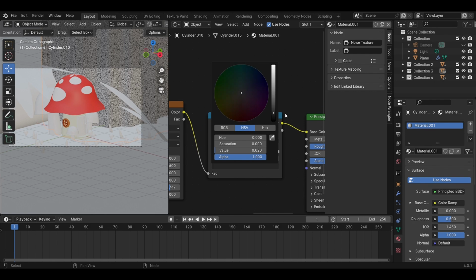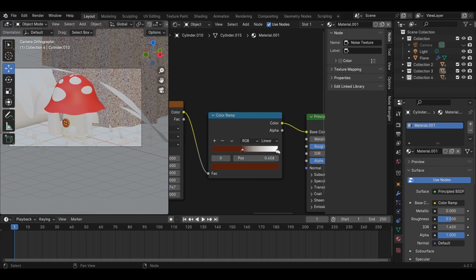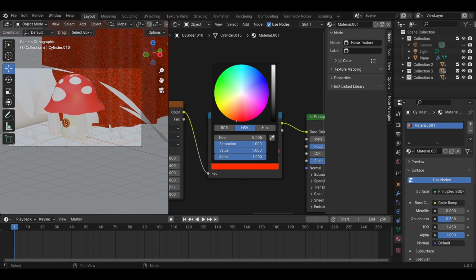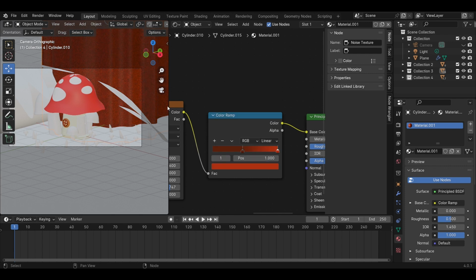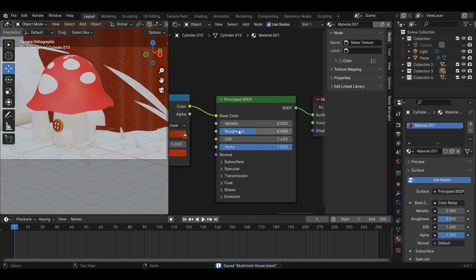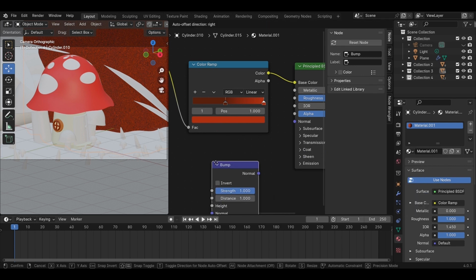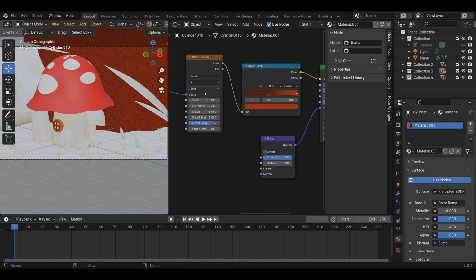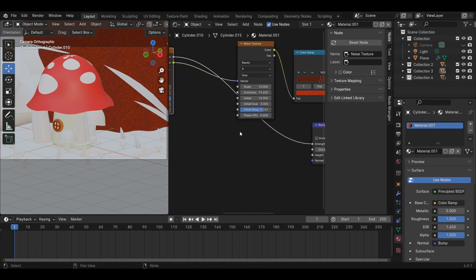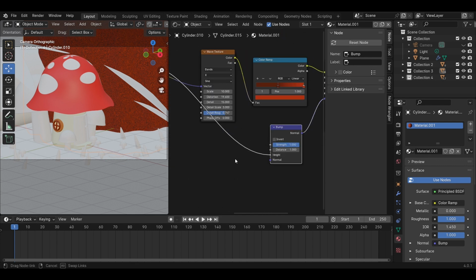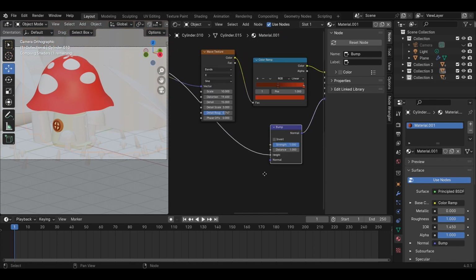Change the color in the color ramp node to change the color tone. Shift A to add the bump node and connect it with the normal in the principled node. Connect the noise texture to the height of the bump node to add more texture to the material.